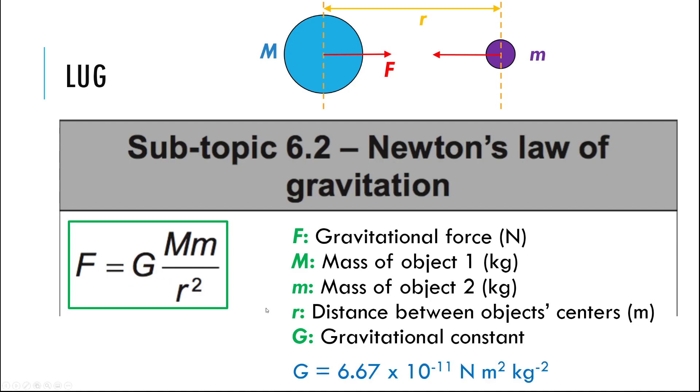Big G is the gravitational constant. It's a number in the front of your data booklet. Here it is, 6.67 times 10 to the minus 11 newton meters squared per kilogram squared. Crazy units to make this equation work. All right, it's essentially the coefficient of proportionality between all this stuff and the force due to gravity. You notice G is a very small number, 10 to the minus 11. It scales this fraction by a very small amount, if you want to think of it that way.